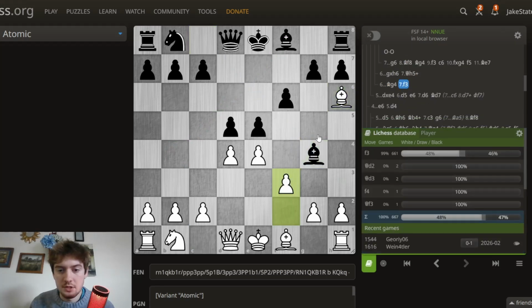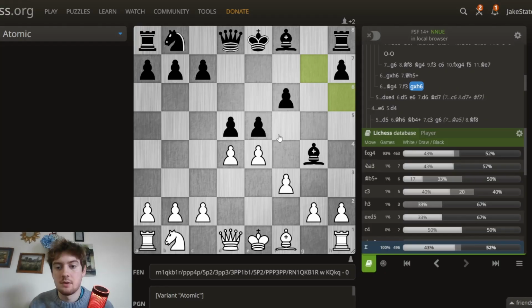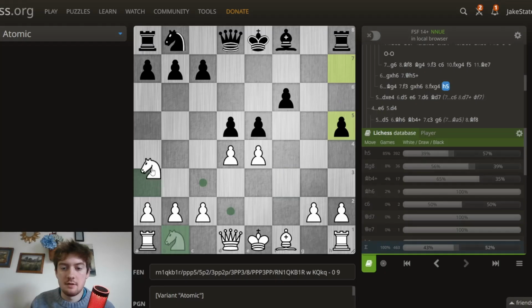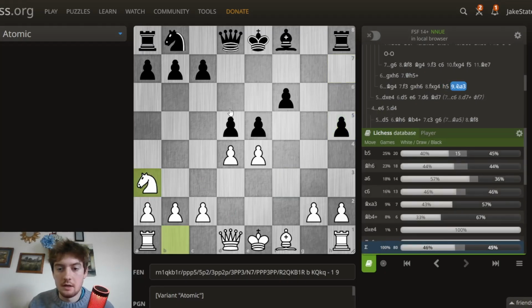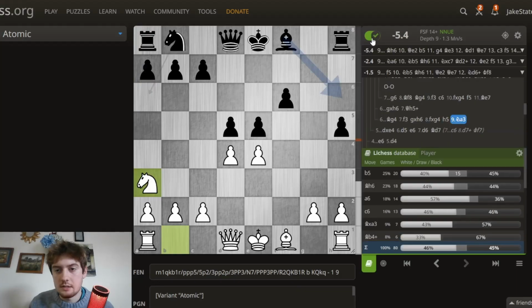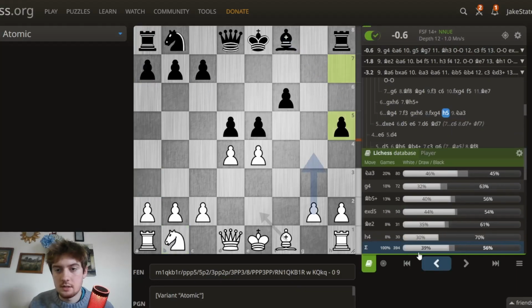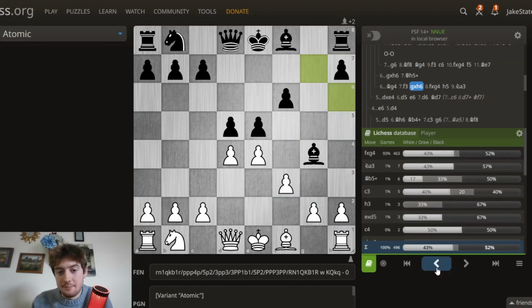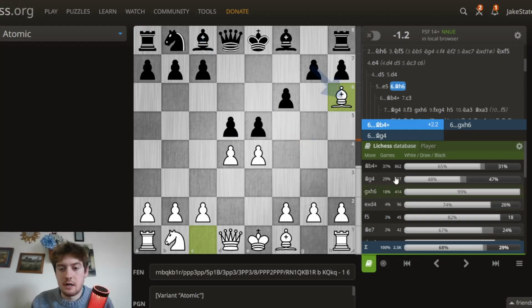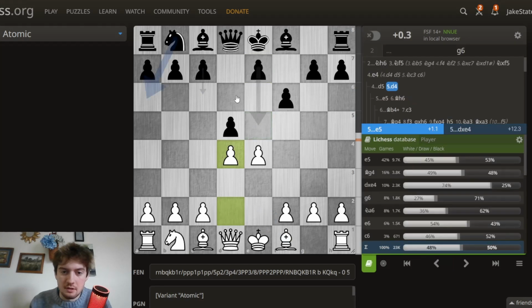If they start with bishop g4 and then they take your bishop, we could go into a simpler thing right after takes, maybe h5, and then maybe knight a3. And okay, oh gosh, no, that's no good. Yeah, start with g4 actually to cut off this bishop on h6. So if they happen to find this, which is pretty rare, right? This happens 29% of the time where they play bishop g4, and that was only after this line of d5 and then e5. So it's not the most common thing in the world, but that would be a line that kind of refutes this.